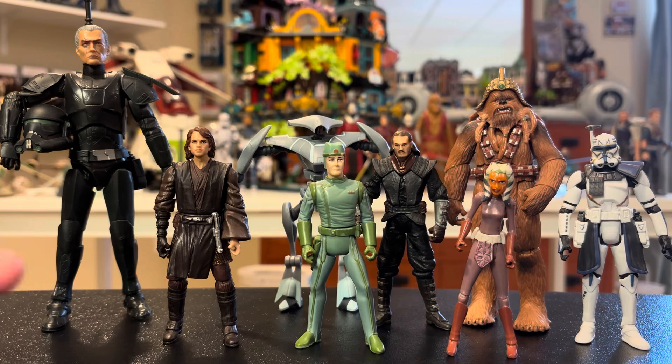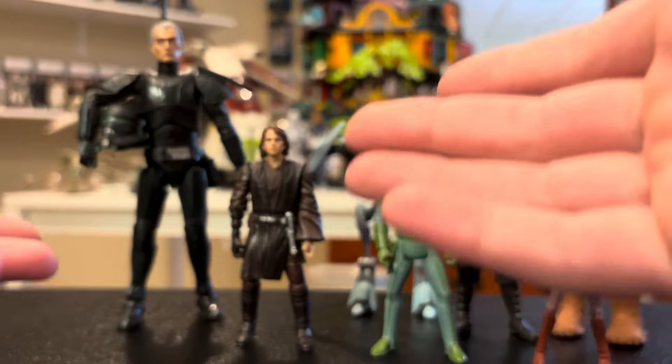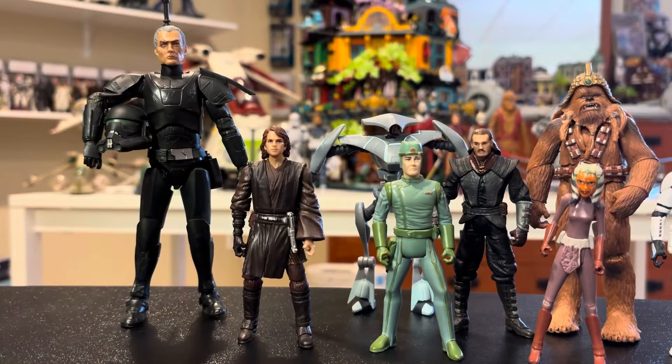In more recent years we got figures like this Crosshair, which are 6 inch. It was around the early 2010s that the Black Series pioneered the path for Star Wars 6 inch to kind of take over. Once Disney got hold of the reins, they really went all in with 6 inch. Actually more so in the 2020s — beforehand, around Rise of Skywalker, 6 inch figures were not doing well and not selling well, which is why you can still find sequel figures in stores. But then they had a rebrand in the 2020s with new packaging, and along with Disney making better content, Black Series really took off. So yeah, here we have Crosshair from the Bad Batch show.